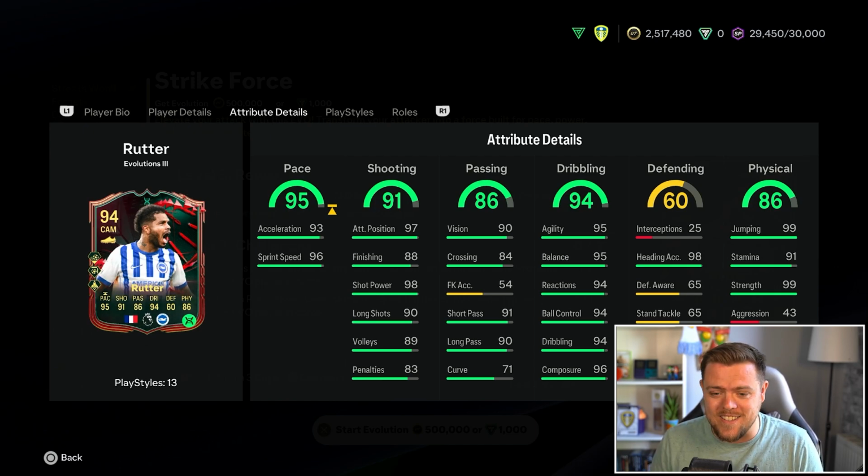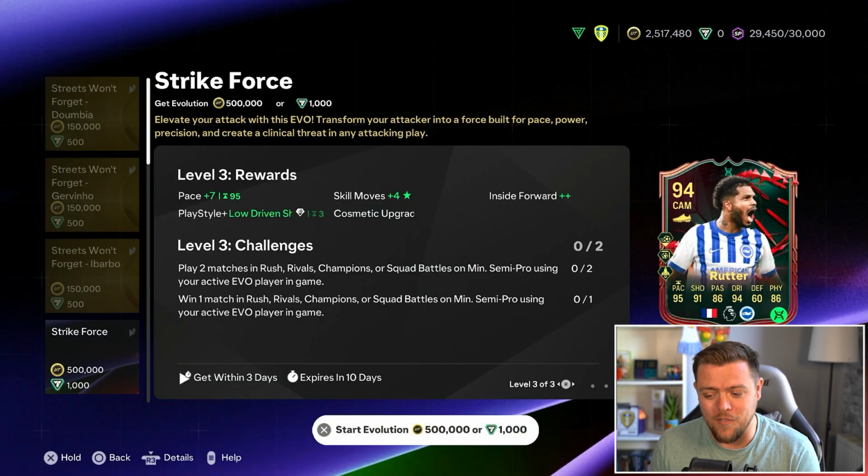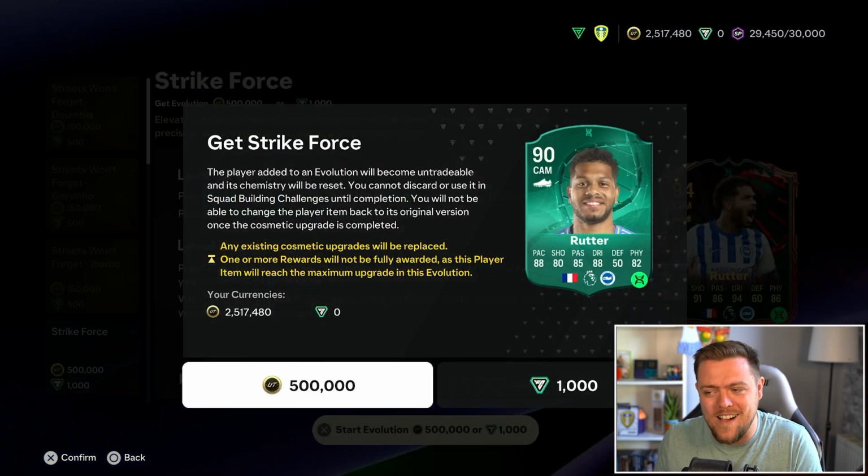I am so excited to get this man into the team, but first it does require spending a little bit of the coins I've got. I can't cry too much. I have got 2.5 mil, so it's going to make a bit of a dent with a 500k cost, but honestly at the end of the day we can't keep the coins in FC26, can we? Let's get him sent. 500,000 coins. Jorginho Rutter is submitted.